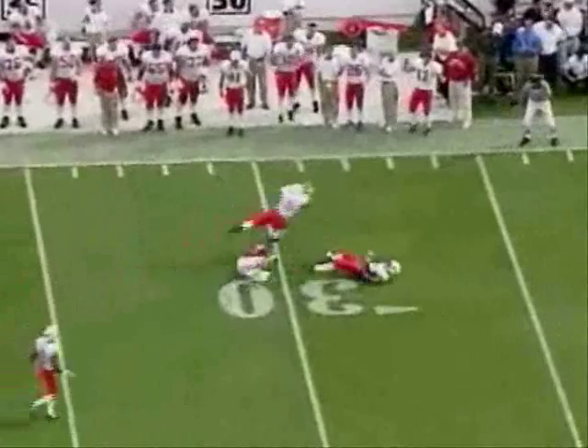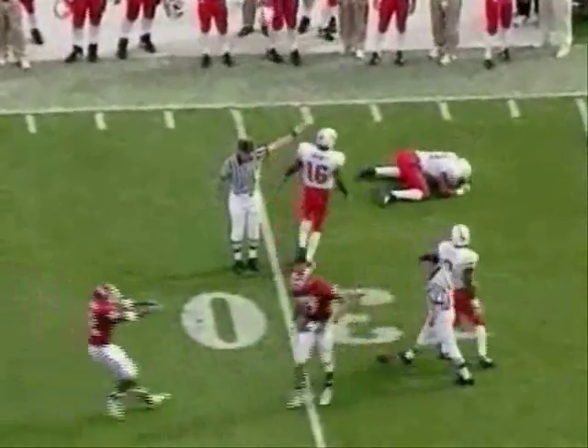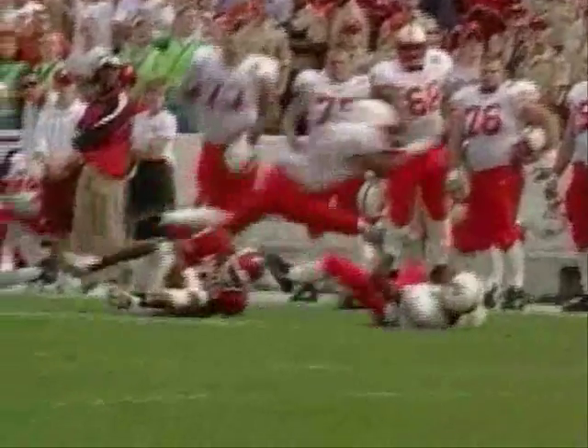Hypo lob pass downfield and it's incomplete — oh, he caught it! He caught it on the ground. Andre Wolf deflected the ball away from the defensive cornerback Deon Booker. The ball came down while he was laying on the ground — he gets up, runs upfield, and he has fumbled the ball! The Sooners have it, I believe.